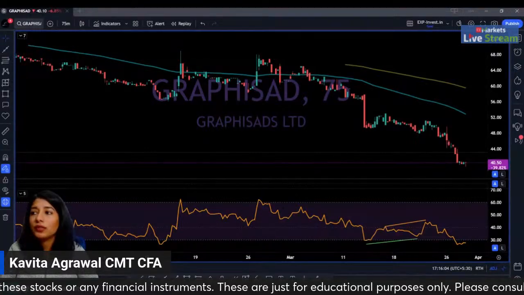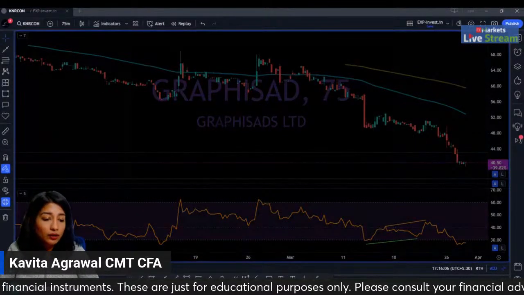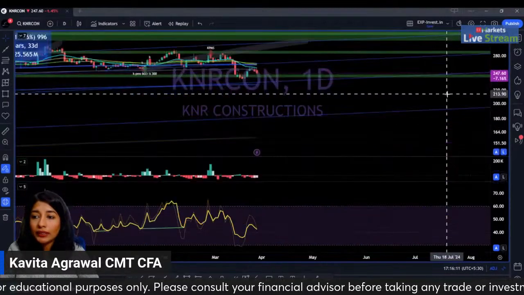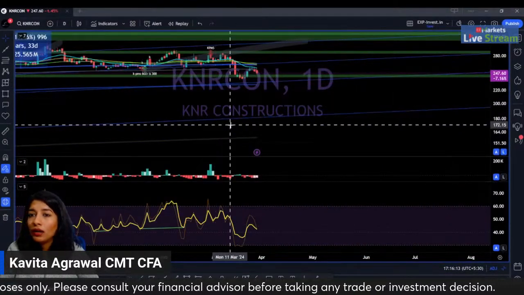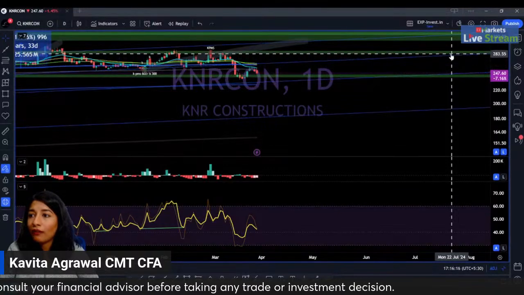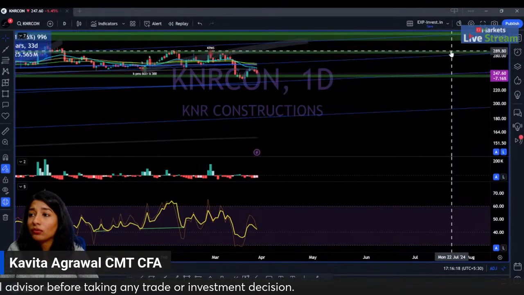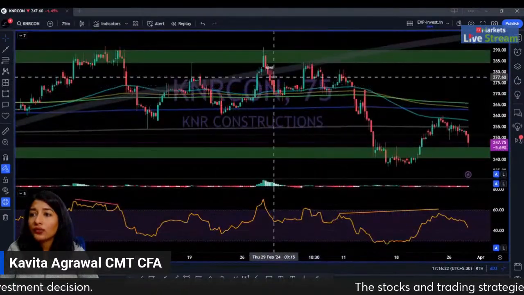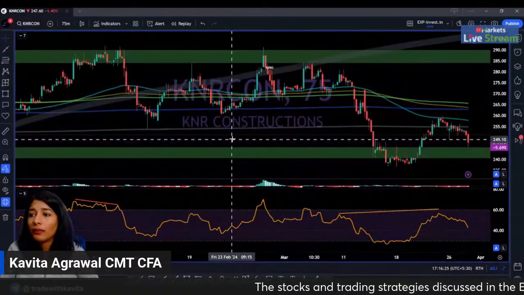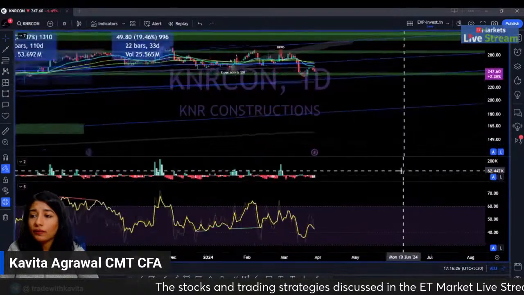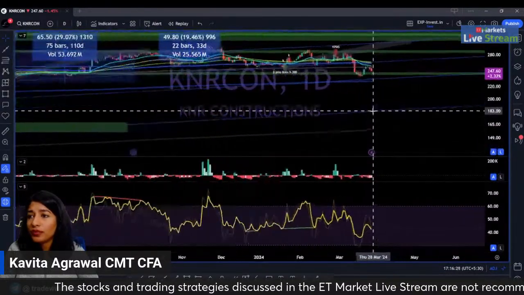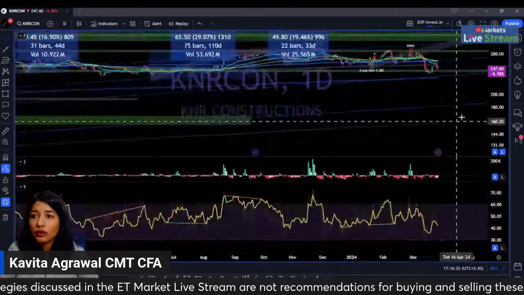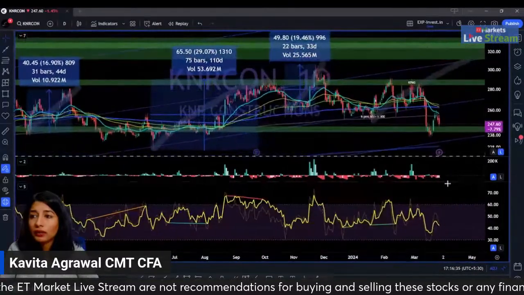Ashok G is seeking analysis on KNR Construction at the level of 290 rupees. So 290, so you have been holding it through a decline. You basically bought the stock almost at the resistance level. See, that is where I almost booked profit in my holding, right? So you missed the stop loss level, but what is the analysis suggesting for a short term? Sorry, the chart is like a total mess.